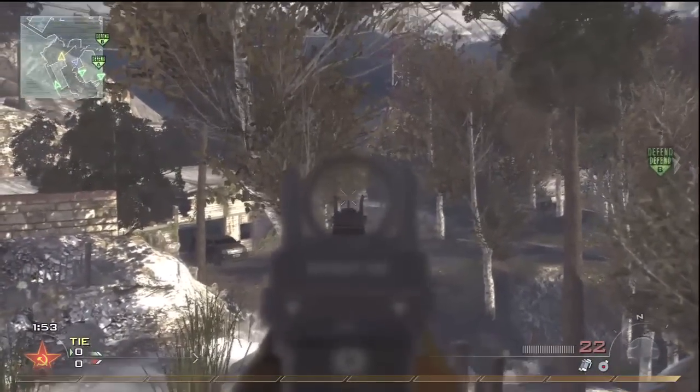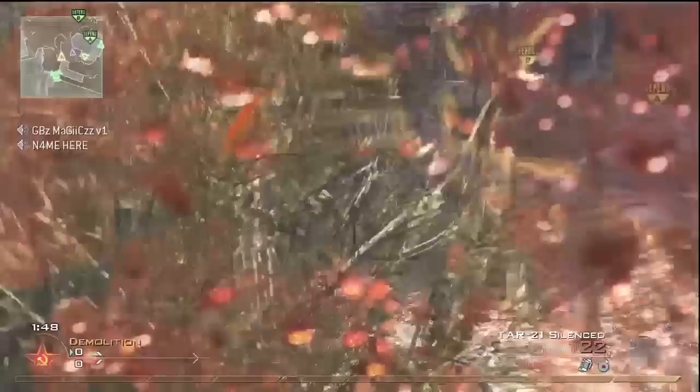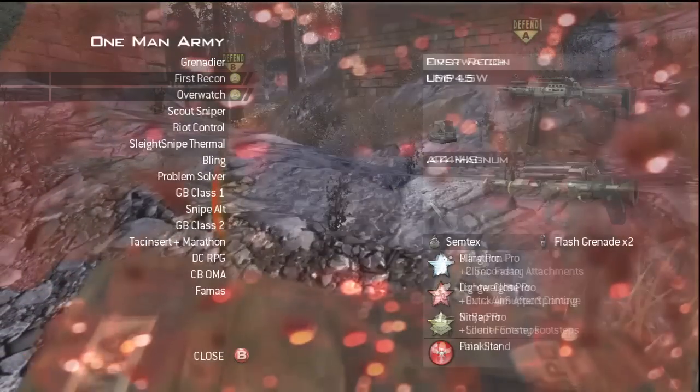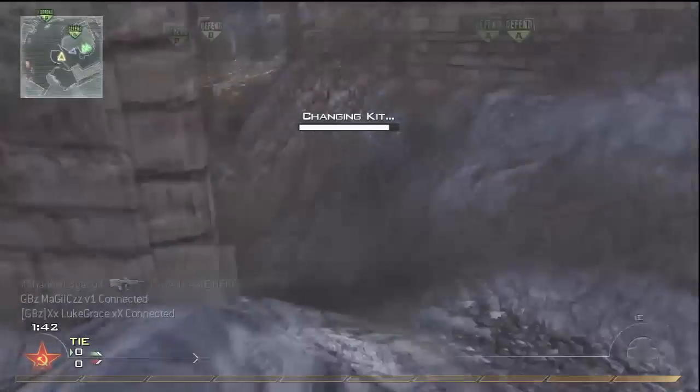If people on the other team have any idea what to do, they will rush the house, as B is much easier to get in comparison to A. So A should always be your objective.